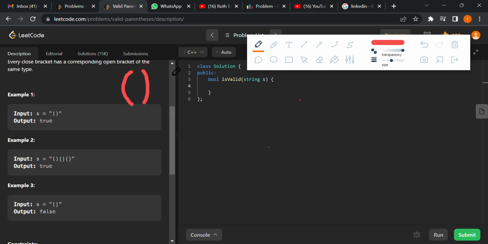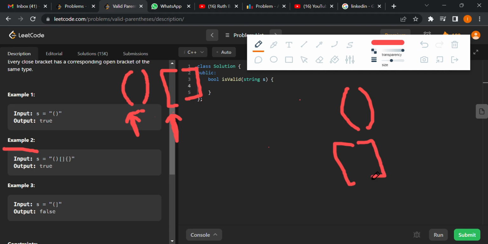Like in this example 2, suppose I am traversing my string from this position. I will keep this, then check whether it is closed by this or not. Yes, in the second position itself it's closed. Then I check if this is closed by this. Yes, it is.